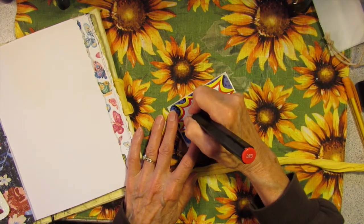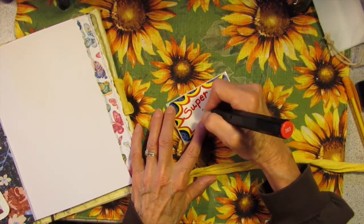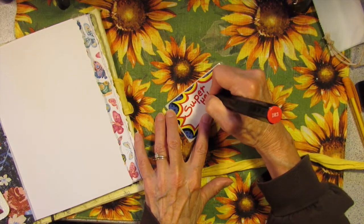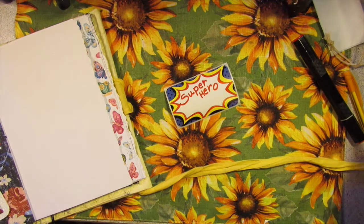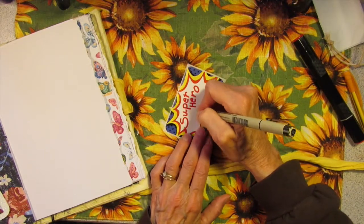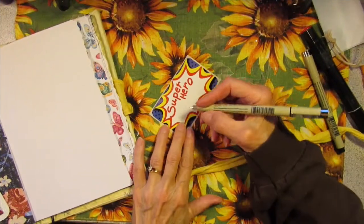So, super hero. Oops. Superhero. And where's my journaling pen? There it is. Nurse Ariel. Okay. Somehow I gotta write around this. My tip is just about worn off on this. I wonder if I should get the new one. And I'm gonna try this new pen.